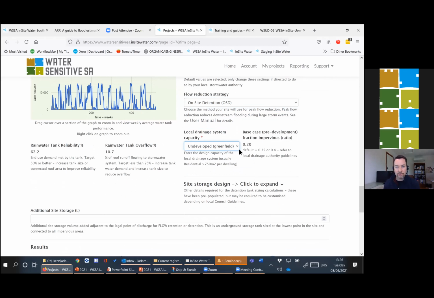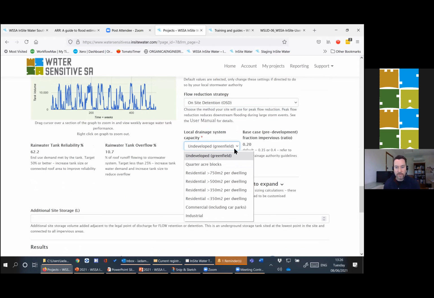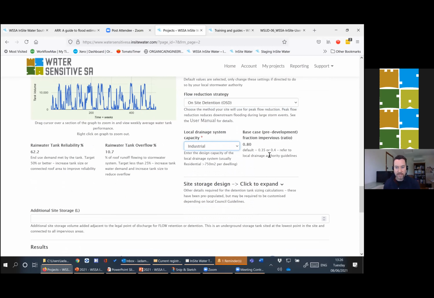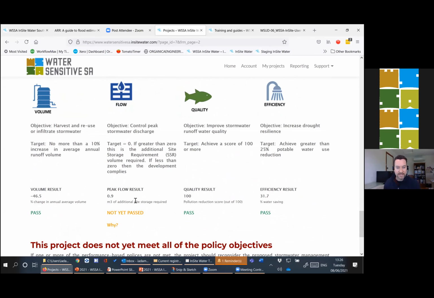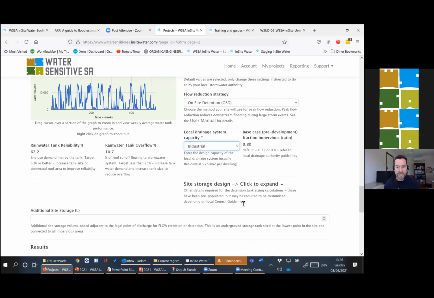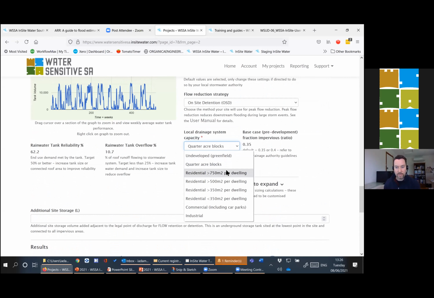If you're designed for rural, you can put 0.2 in there. Or if it's, say, industrial and it's already designed for an imperviousness of 80%, you can drop that in there as well. Do bear in mind this has implications for the size of the OSD tank that you're specifying in cubic meters. But by default, it's set to 0.4.